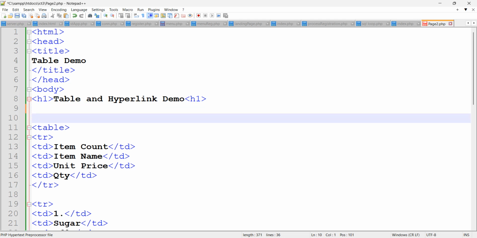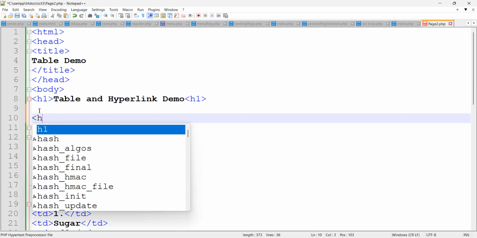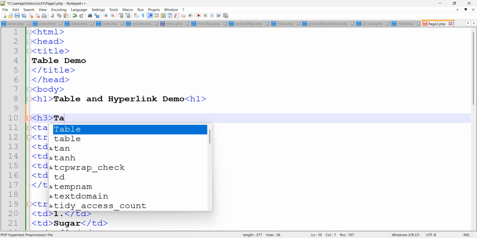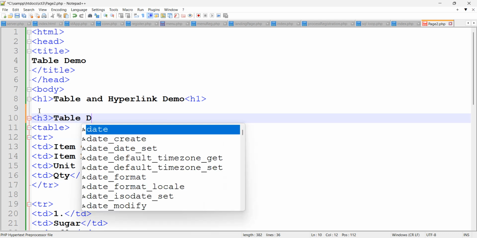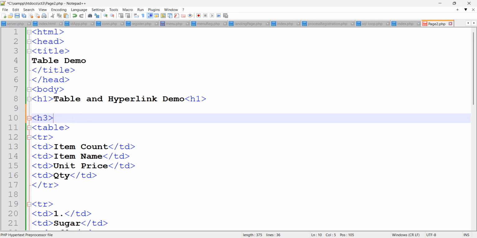So here we'll say, okay, H3, which is going to be table definition. Table, okay, we'll call it the budget. So this table is going to be called the budget.